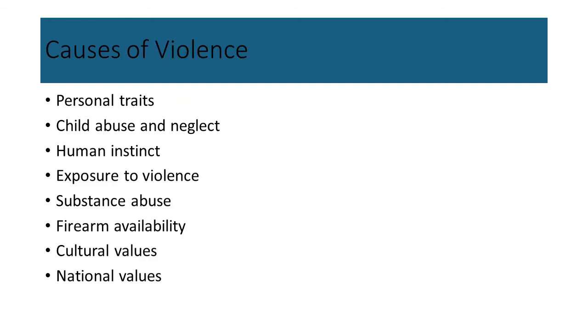So what causes violence? This is kind of a recap of the theories that we learned on what causes one to commit a crime, or in this instance, we will focus on what causes one to commit an act of violence, not crime overall. We'll talk about a specific act of violence. Some believe it's a function of human traits and makeup. Some say it's improper socialization and upbringing. Others say it's culturally determined and related to destructive social values.